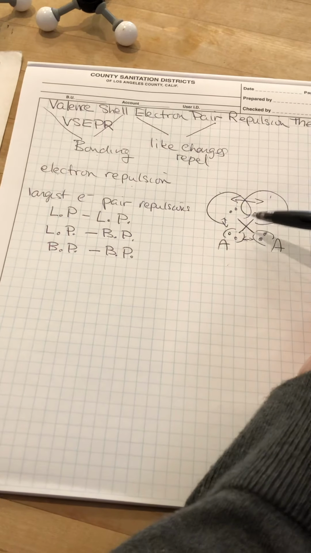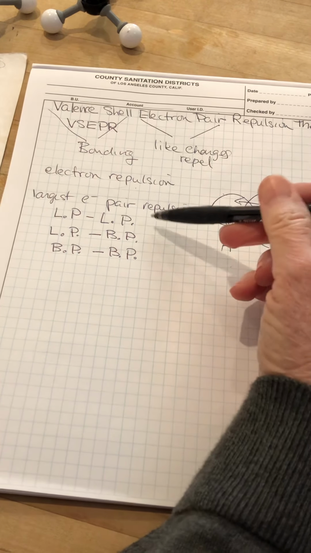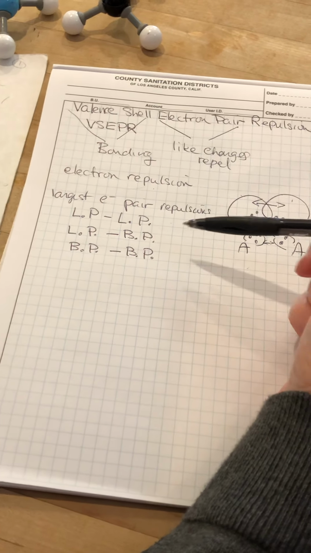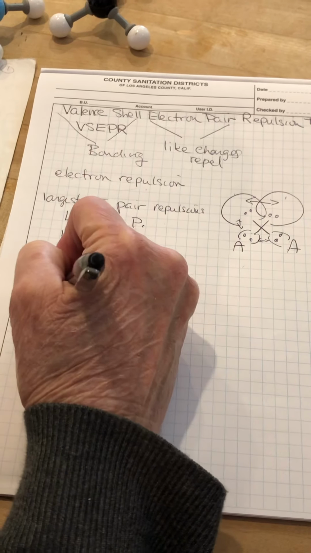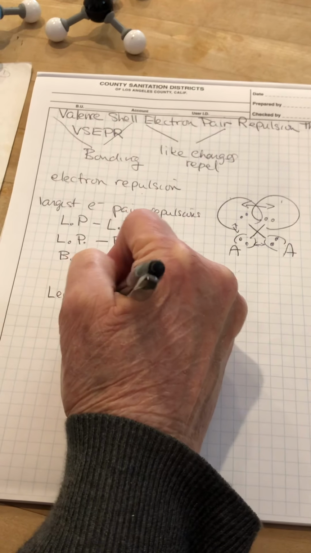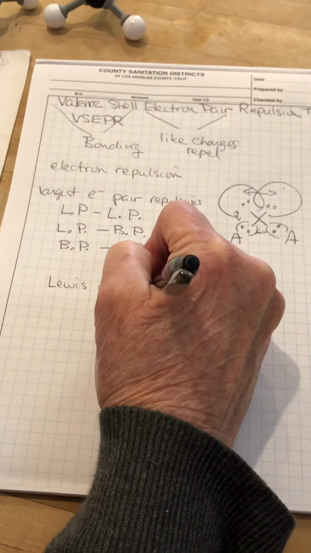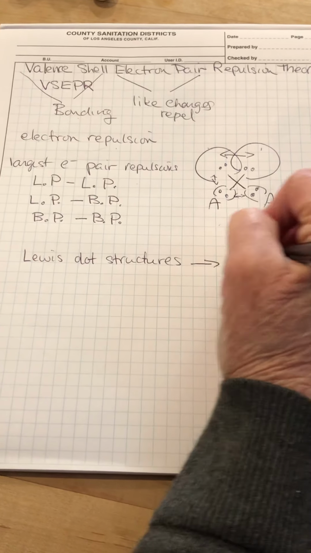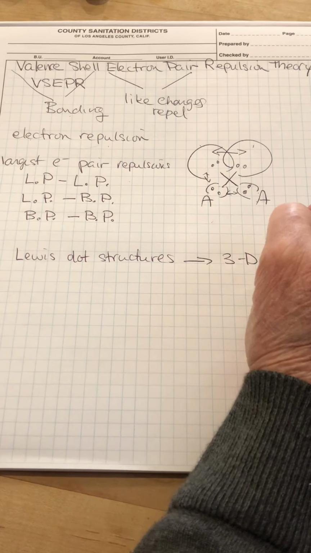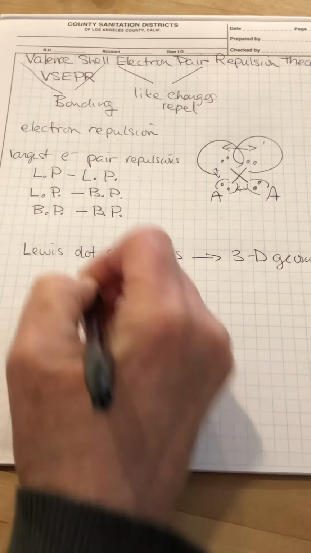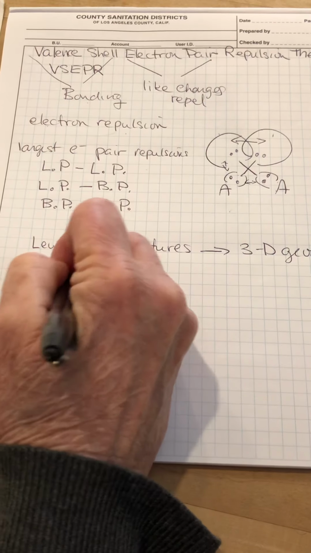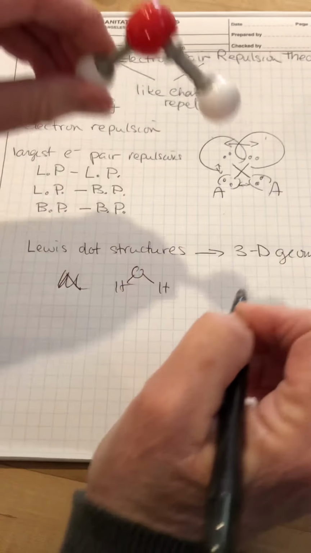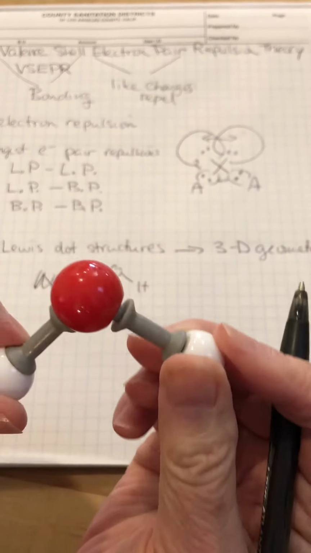Now, the fact that there are repulsions at all, and that they are different in size depending on what the job of the electron pair is, will let you go from a Lewis dot structure, which is correct. You've got to have the right ones, which is why we corrected them 2 days ago, to a three-dimensional geometry. So instead of showing water like that, we can show water in 3 dimensions. Well, water is pretty two-dimensional anyway.